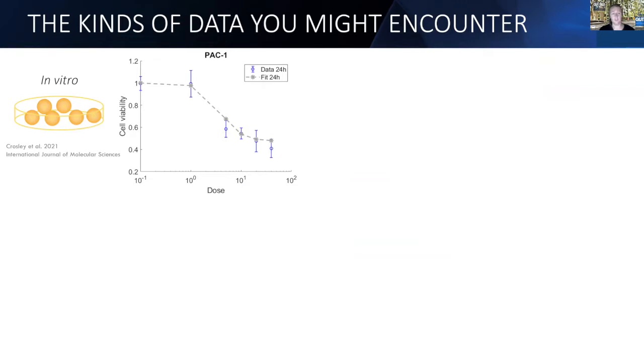One of the first places that experimentalists start when they're investigating a treatment is at the in vitro stage. In vitro means outside the animal, in the lab, usually in a petri dish or in some other form. A lot of these in vitro experiments you might think are not necessarily useful, but in fact they can be really useful to a mathematician. This is an example of an in vitro experiment, where our collaborators measured the cell viability across many different doses of a drug called PAC1. PAC1 is a type of cancer drug, and in this case they were injecting the drug into a cell dish with ovarian cancer cells.